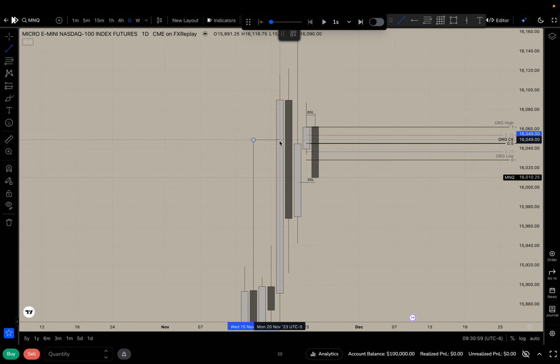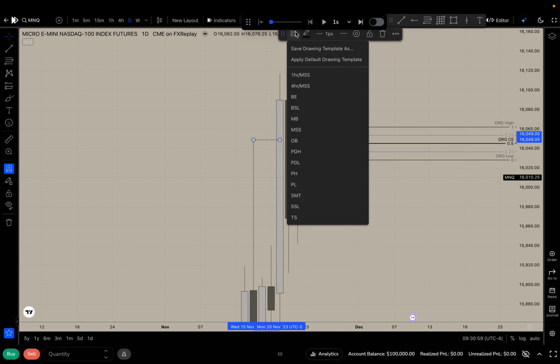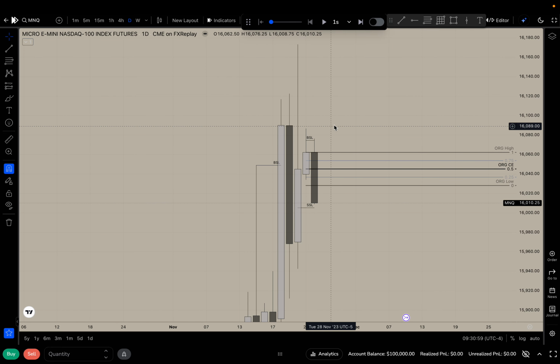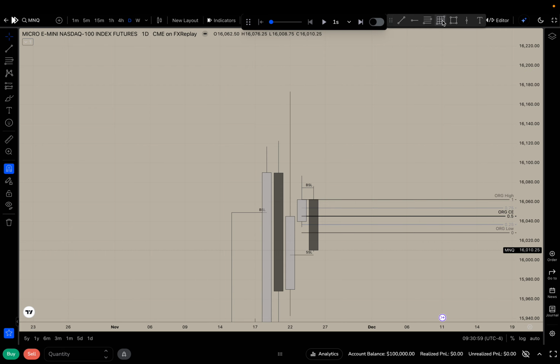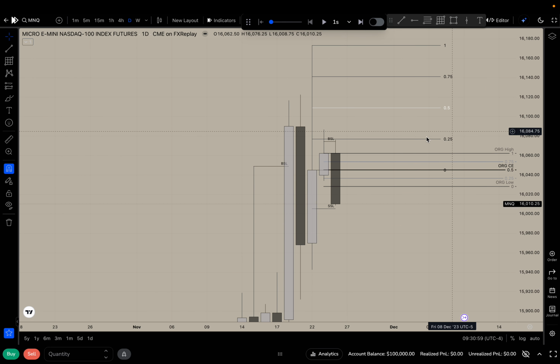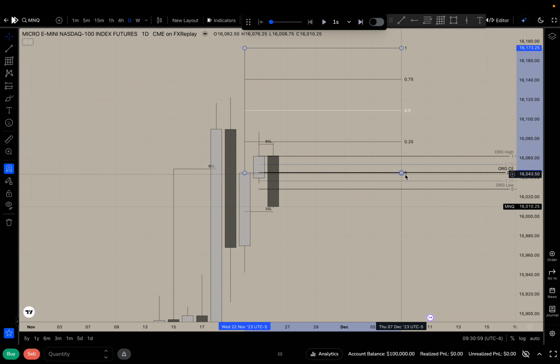ICT talks about this, but every time we get a close above an old high, these closes are opportunities for smart money to start pricing in reversals and to start accumulating sell orders. So if I had to imagine, that's exactly what they're doing, and this is an enormous daily wick. So I would definitely have this lined up.